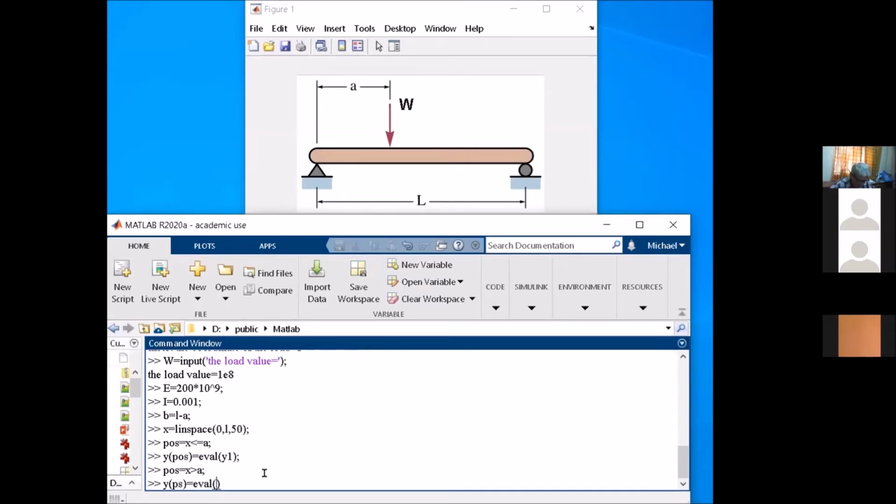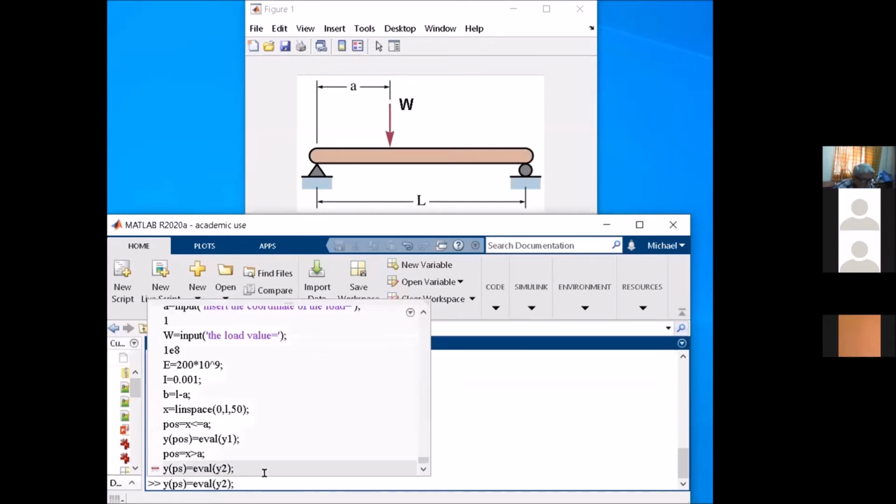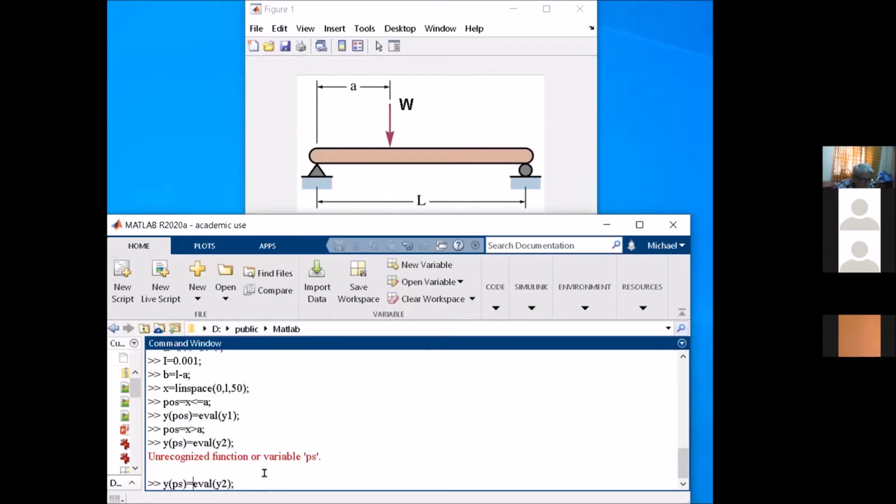Now our second equation. Where is our, let me see. You wrote down PS when you meant to write pos. Oh, position, sorry, position. Right, thank you. Position, and that's practically all for our calculation.